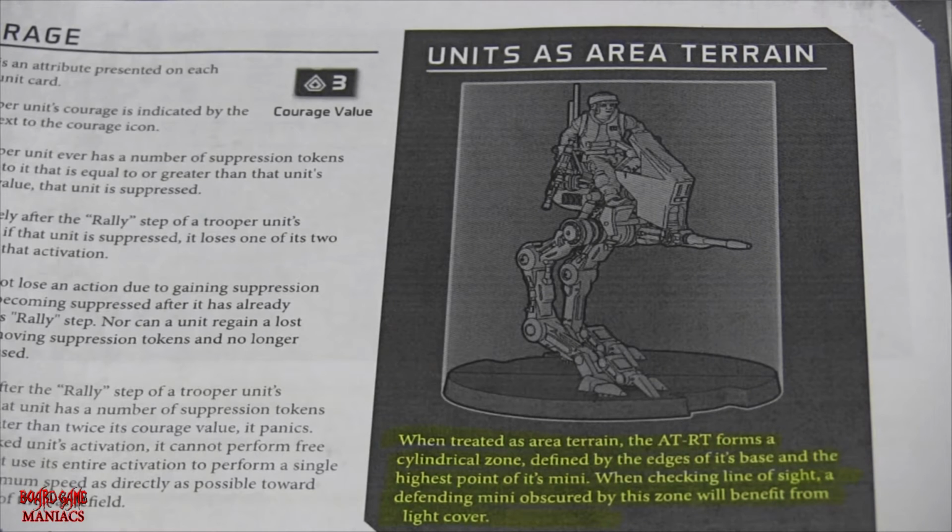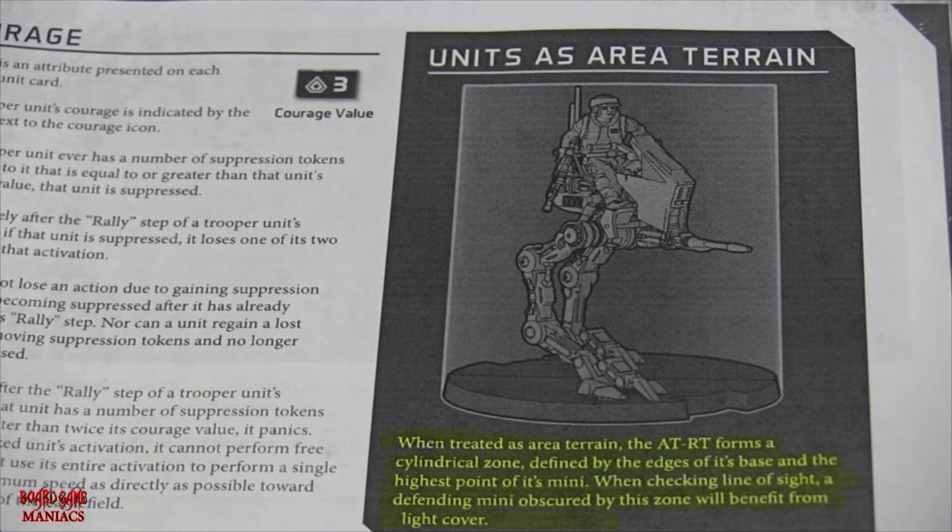That's what I'm talking about for units as area terrain. It explains it really well on page 29. I have it highlighted here, and I also have a whole bunch of other things that we're going to discuss cover-wise. Now let's go back to the chart so we can still talk about that chart that I had in the book.